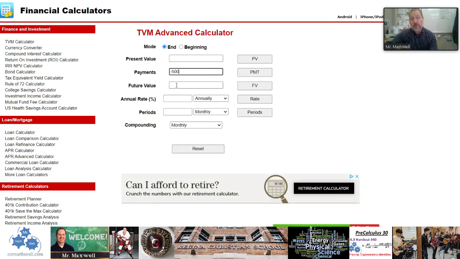All right, so we don't know the future value. That's something we're going to have to find. But what else do we know? So how can we fill this in? The present value is 0, okay? If you started with, let's say, your parents gave you some money at the beginning, $700, well then you could start with 700, and then your payments of 500 would add on to that, and so on. So the present value here is zero, okay?